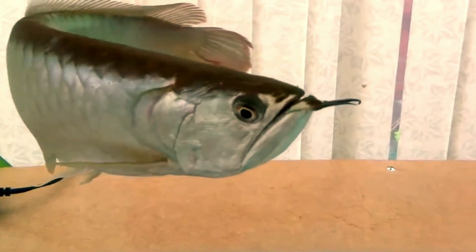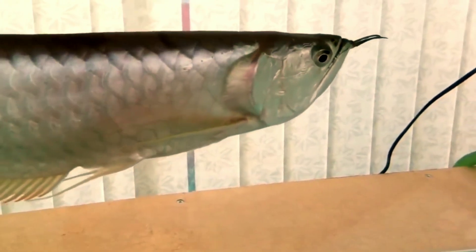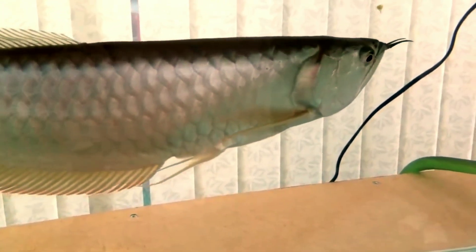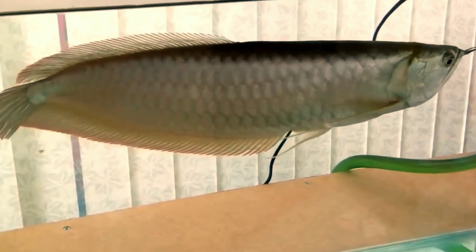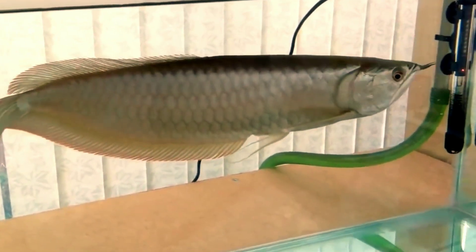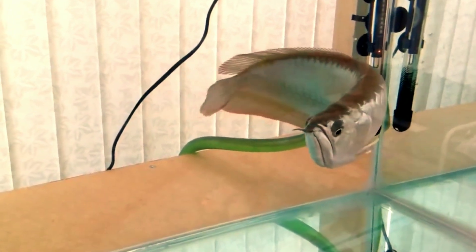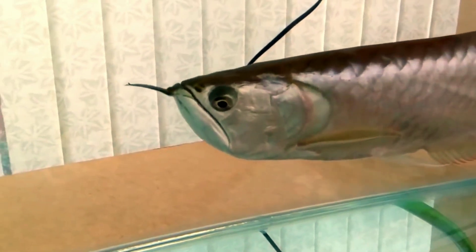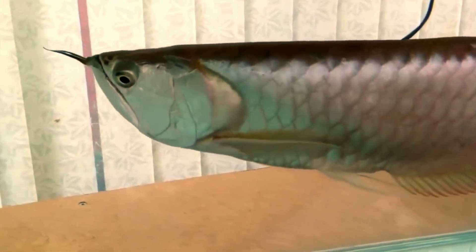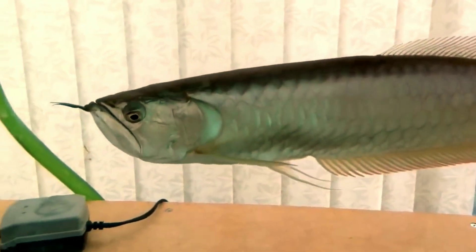The third tank mate is silver arowana fish. Silver arowana, also known as dragon fish or monkey fish, is a freshwater fish indigenous to South America. Arowana are strong, powerful swimmers and can be fairly aggressive at times. They are predator fish that can grow up to 4 feet in size and weigh in excess of 6 kg. In captivity you should expect an arowana to have a lifespan of 10 to 15 years. Arowana swim mostly in the middle and top regions while fire eel swims at the bottom, making this a good combination in one tank.